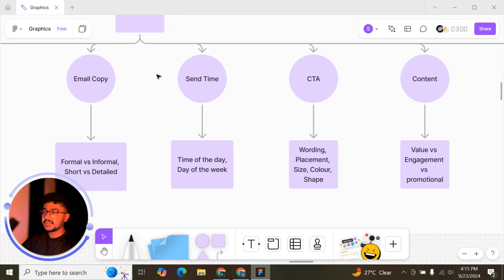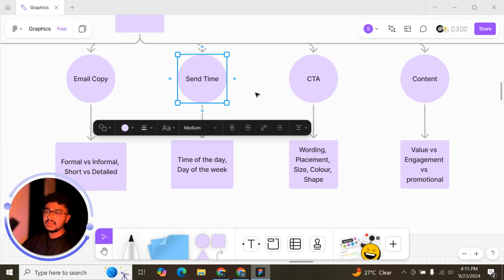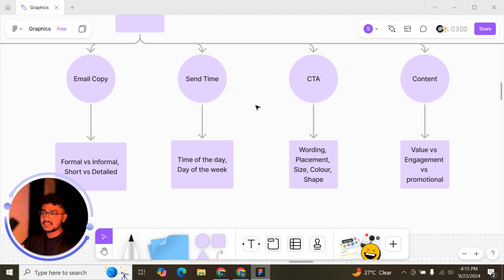And another thing you can test is send time, and people really sleep on it, but it can make a huge difference. So what you can test with this is the time of the day. How you should think about it is, what does a usual day for your audience look like? If you're targeting working people, should you send them around the time when they get to work? Should you send them around their lunch break? Should you send them around the time when they get off work? Should you send them around the time when they reach home, settle down a bit, and are just scrolling on their phone? So it's really up to your audience, and you need to test all of these timings.